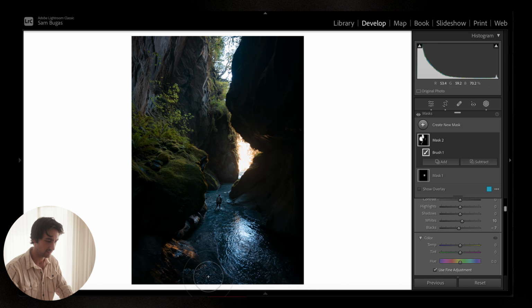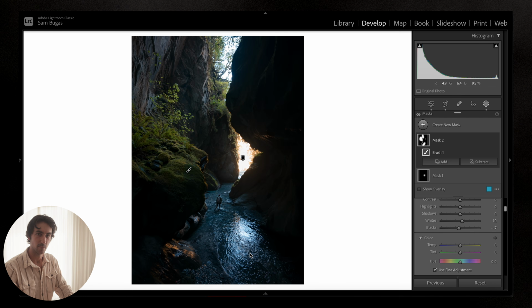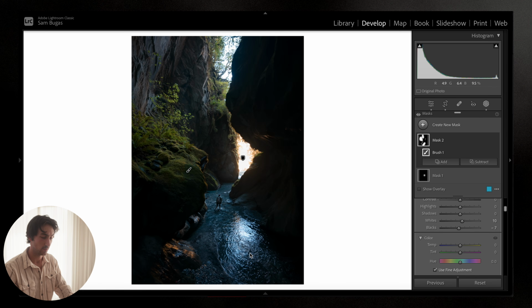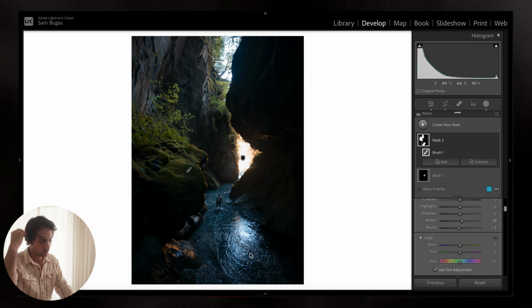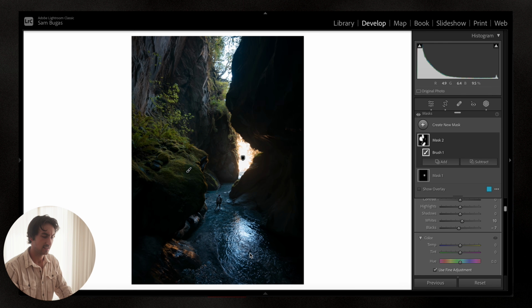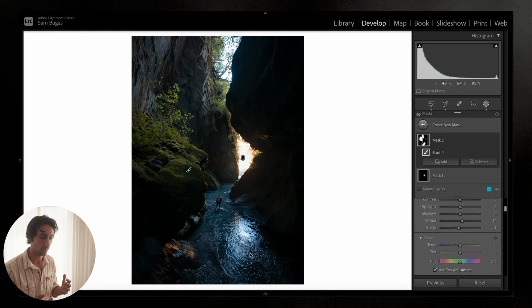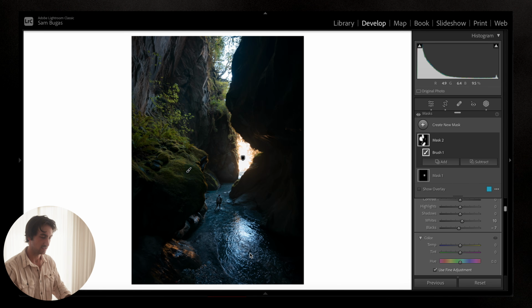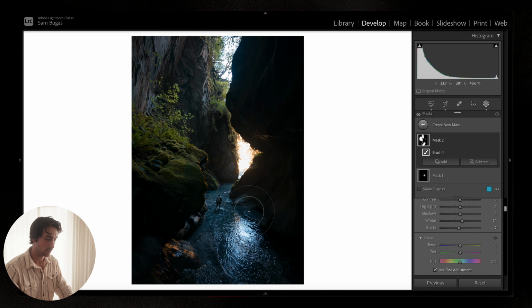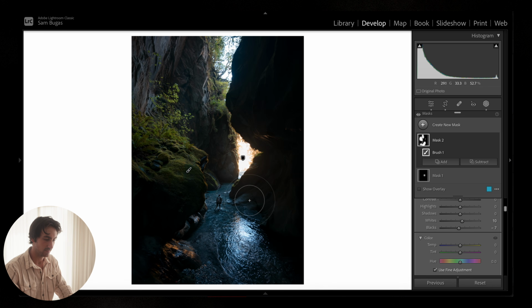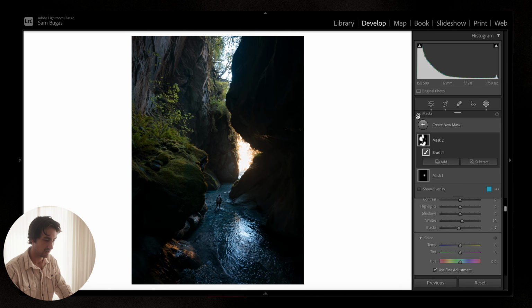Now, a lot of people add the Orton effect in their photos, and I actually do often as well. But whether you want to do that or not, you can actually add this to get some of that soft effect without having to go through the whole process of introducing Orton. This is just a way to sort of create a softness in the image. So let's look at the before and after of all of that. It's a subtle effect, but you'll notice that everything has a little bit more of a bloom to it, and that creates that ethereal effect that you'll find in a lot of my work.